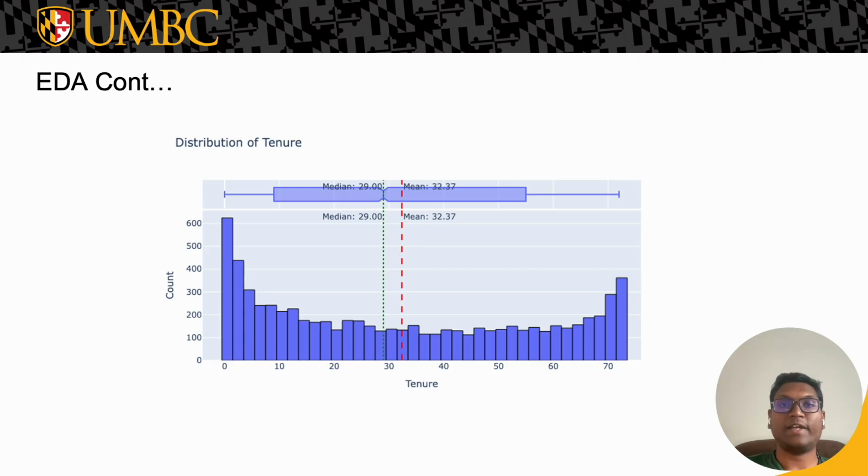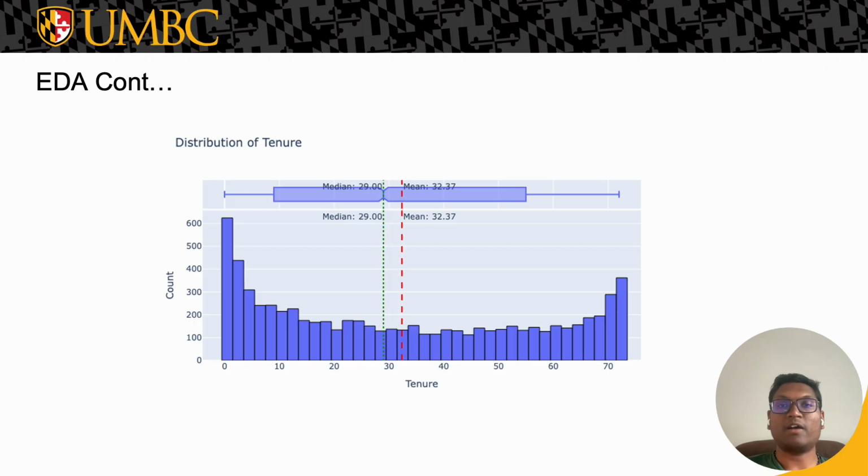Continuing with the EDA, this plot shows the distribution of customers' tenure, or how long someone has been a customer. What's interesting here is that the tenure is split into two main groups.